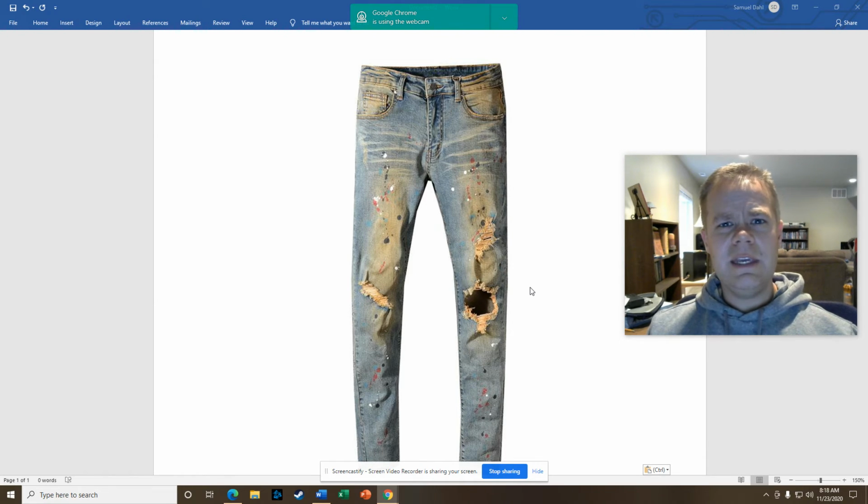Let's think of the inherited traits as the traits that these jeans have when they first come out of the factory. They're part of the original design. And let's just assume that these were normal blue jeans to begin with. They didn't have all of these other stains and rips on them when they were first made. They were just normal blue jeans. I know you can buy jeans like this in the store that are intentionally like this, which I think is ridiculous, but hey, you guys have a better sense of fashion than I do, I guess. But let's just pretend these are normal blue jeans.